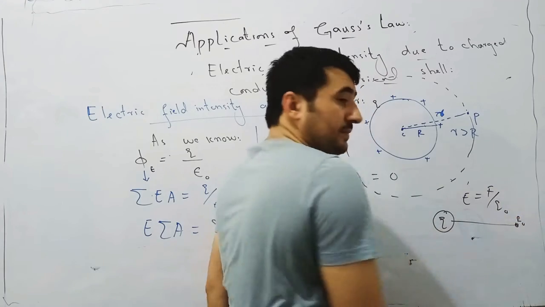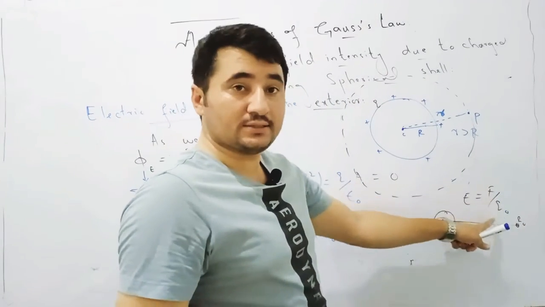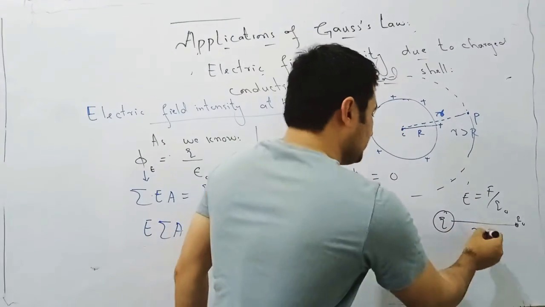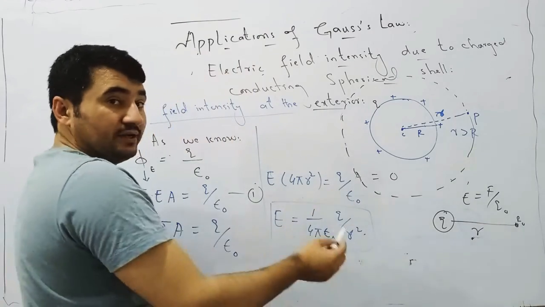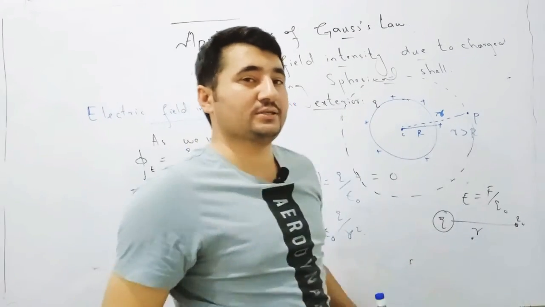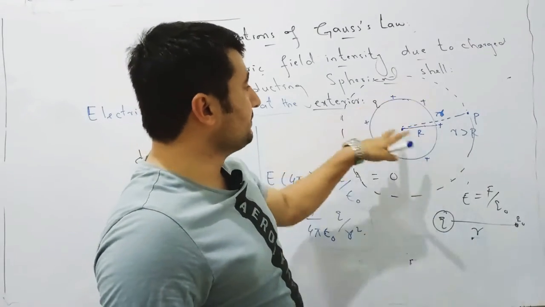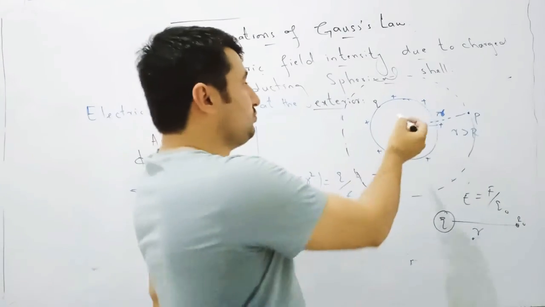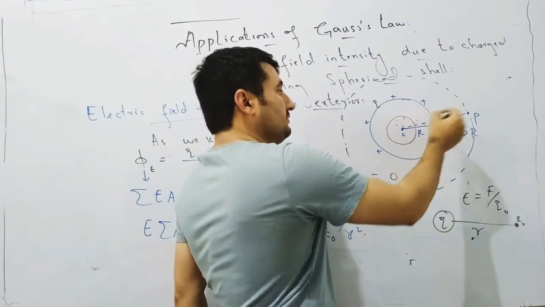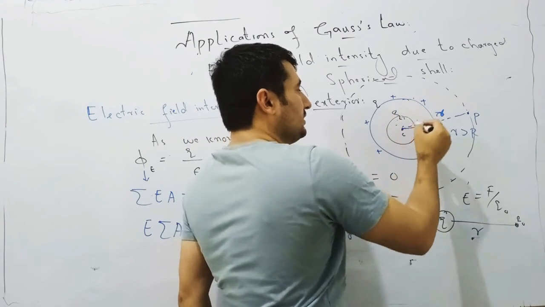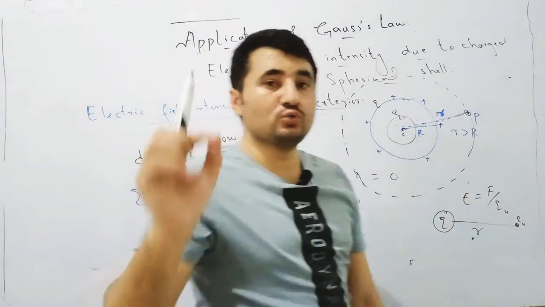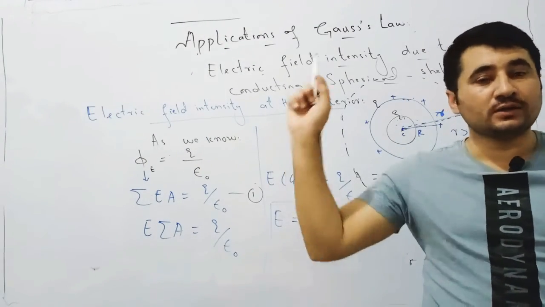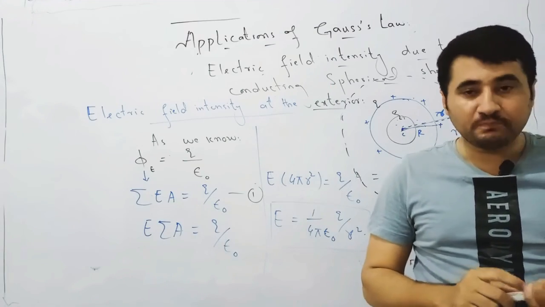टेस्ट चार्ज अगर आप यहाँ पे रखते हैं, सो हमने फोर्स लिया था कूलम्स लॉ से, एंड वहाँ से Q1 Q2 डिवाइड बाय r स्क्वायर, इफ दिस डिस्टेंस इज r, तो हमने फाइंड आउट किया था द सेम रिलेशन. सो बोथ आर द सेम रिलेशन, रिमेंबर, जस्ट लाइक द पॉइंट चार्ज. इसका मतलब यही है कि आपके पास जो आंसर आता है दैट्स द सेम, कि ये चार्जेस जो है दैट इज कंसंट्रेटेड एट द सेंटर. For example, charge is Q that is concentrated at the center, and you wish to find out its electric field intensity at point P. So the same answer just like the point charge. So that is for today.